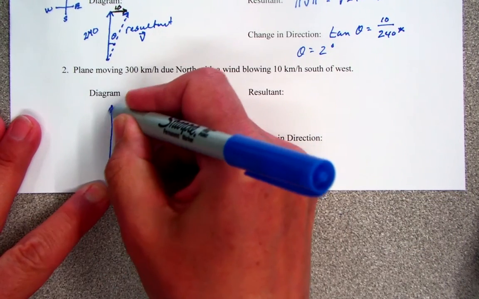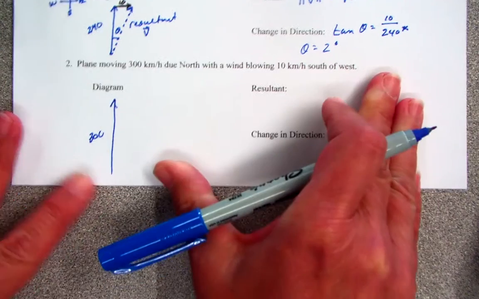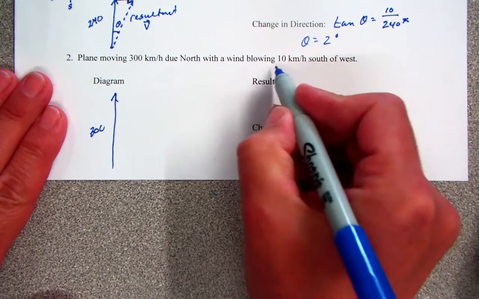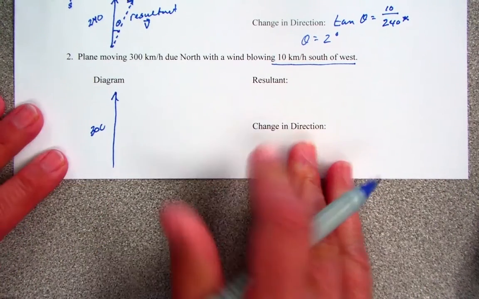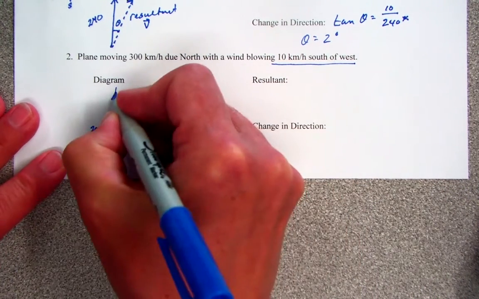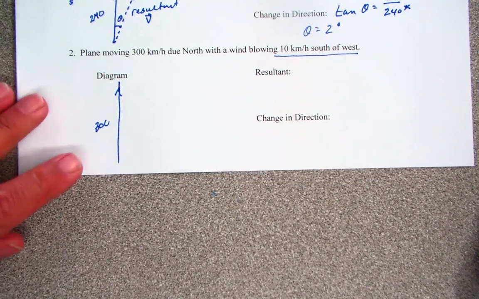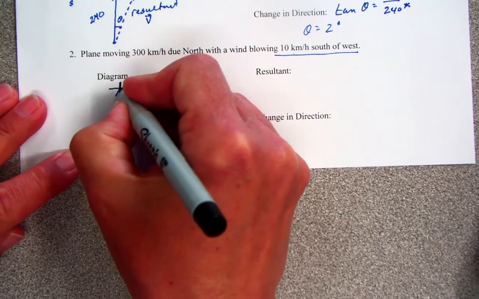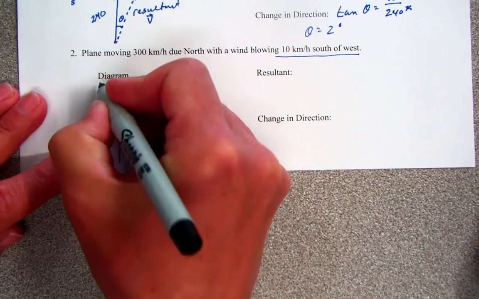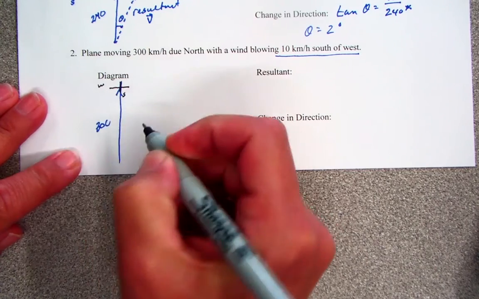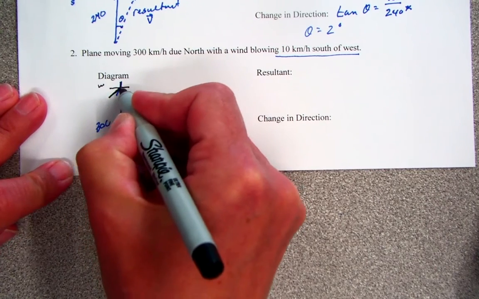So now I have a plane headed due north at 300 kilometers. It's still encountering a wind, but notice the wind is south of west. So what I like to do is at the end of this, called the tip, where I'm adding my new vector, southwest. Well, I know that this is west, this is south, so when they say that, they just mean exactly that little 45° there.